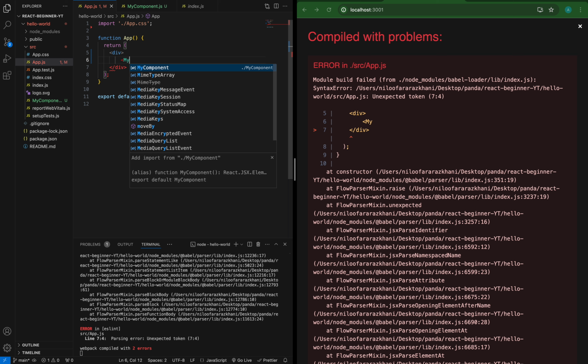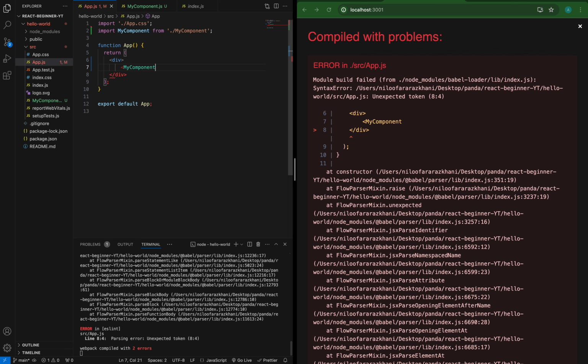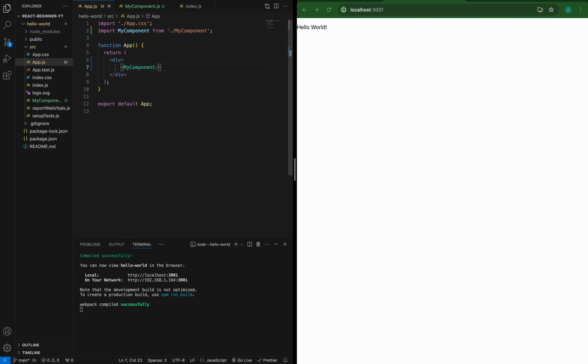As you can see, VS Code suggests the component that I already implemented, and when I hit enter, it just writes the import part in here. But if it didn't, I have to write it like import something from MyComponent, which is the path to my component. So just close the component.